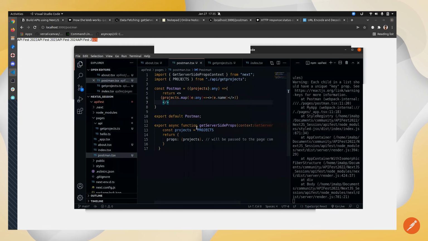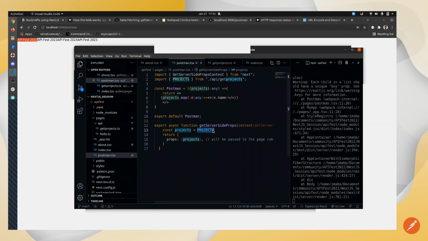Okay, so this project file. Yeah, props we can pass, but this is something we do not want to expose to the client side. Suppose I just want to showcase project number one, just this one, but I don't want to showcase any other project. So I'll make sure of it like this. This whole function, getServerSideProps, will always run on the server side. It will never be exposed in the client. No one can see your code, whatever is written in server side.